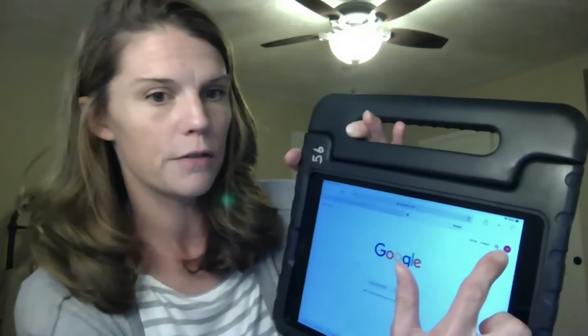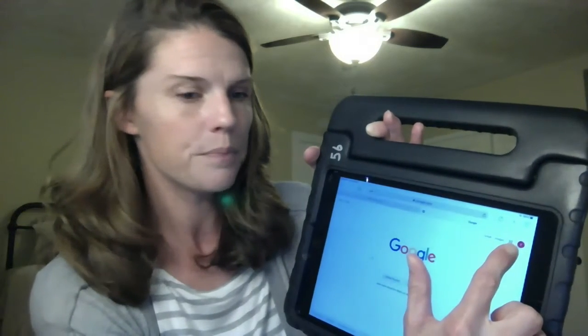All right, so mine is already logged in. I can see that because I see the first initial of my student's name right there in the corner. If yours is not, you're gonna need to click on that and it'll say log into Google account. You'll need to use the email and password on that green paper taped to your child's device, or open up their blue folder in their tub. It's right down there on the bottom lapel of the folder with their email and password. Once you see that little icon, you can go ahead and join the Meet.